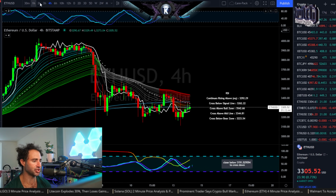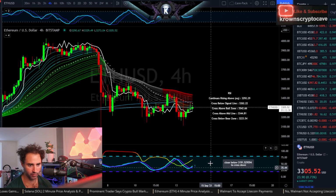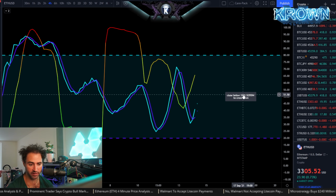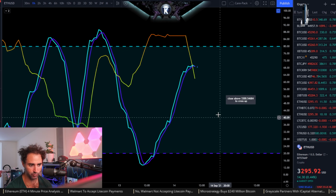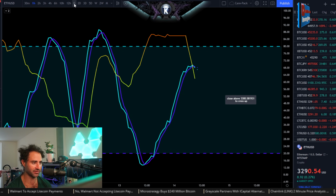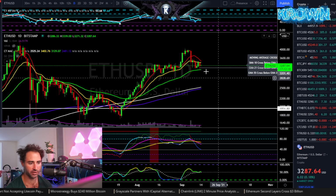Looks like it did just reject off of 45.8 or so very, very quickly, so that's not a good sign. But 4-hour Stochastics for Ethereum right here will actually cross back onto the upside with any sort of closure above 3190. That looks rather likely right now, barring any sort of major catastrophe short term. Hourly will be down if we do close below 33. And there it goes, it lost it. And daily will actually cross back up with any sort of closure above 3440. So it still has a lot of work to do, obviously, here.